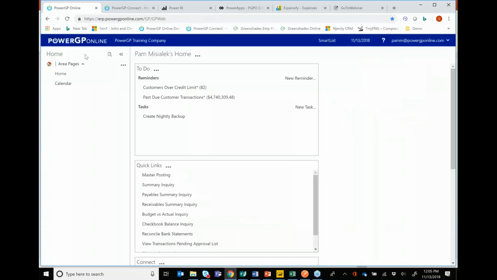So there's several different options. It is just GP running in the cloud. This is on web client. So we have 5 different editions that are available. 4 that are subscription based, and 1 is you just bring your own current license that you have and put it into our environment. 2 of those come with web client only.